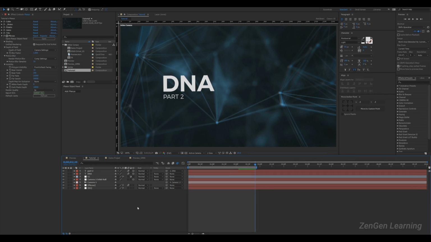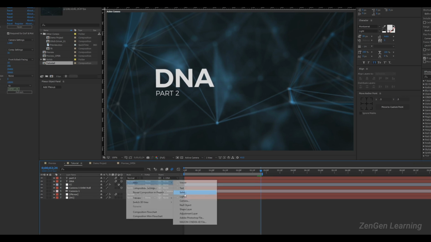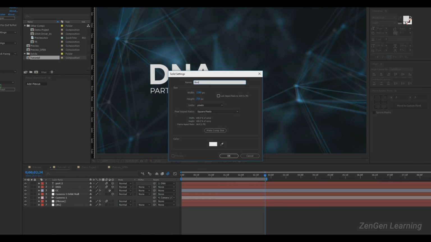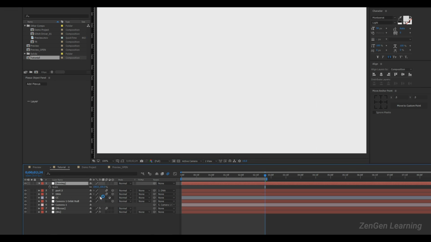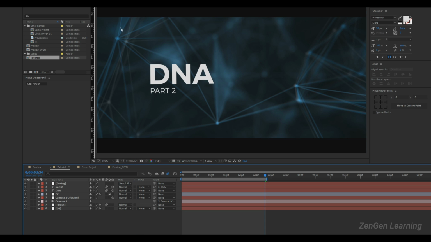So we have yet to add a boxing layer. That's the quickest upgrade that we can do. So I'll create a new solid. I'm going to call this boxing. Hit the S key on this, break the link over here, and I'm going to change the second value to 80. Next, I'm going to go to blend mode and change it to stencil alpha. This way we are adding a nice letterboxing, making it a little more cinematic. I'm going to lock this boxing layer.